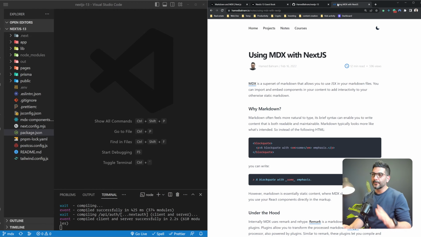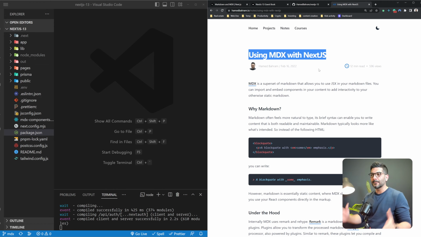If you're not familiar with MDX, I have a blog post on my site that I'm going to include a link to in the description, where I explain what MDX is and how you can use it in Next.js. Now, that post was for when we were using the pages directory in Next.js 12, but the packages and the concept that we used there are actually the same packages we're going to use today in the app directory. So it'd be beneficial if you read through that document if you're not fully comfortable with what MDX is.